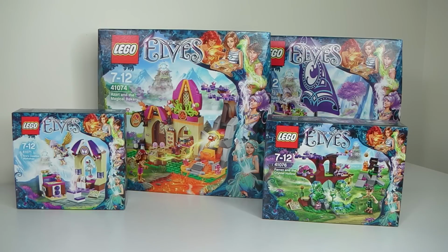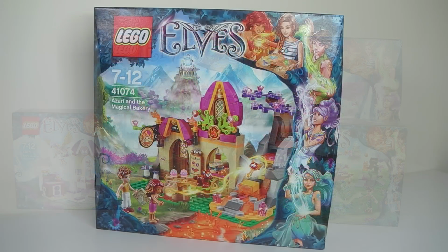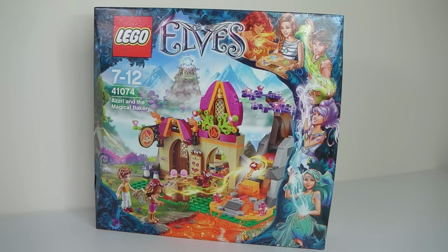Hey guys, I'm really excited today because we're going to be taking a look at Azari and the Magical Bakery, and this is from the Lego Elves collection. Before I go ahead and put it together, we'll just first take a look at the packaging.